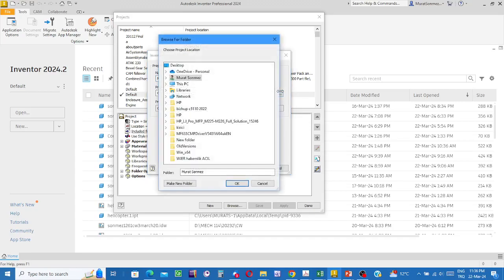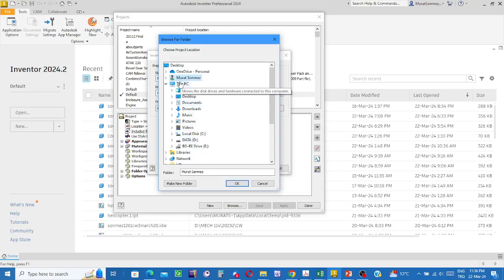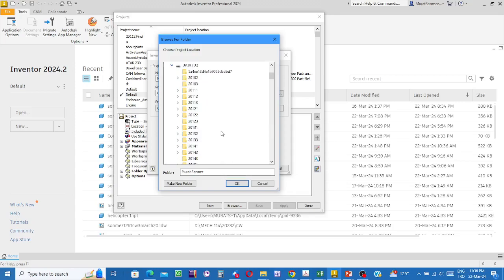Click on this button to show the folder of the project. I have already created the folder. It is, I'm sure, within this computer. Okay, in this partition, and then, it is in which folder?